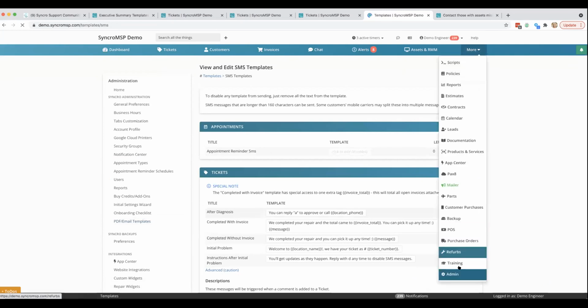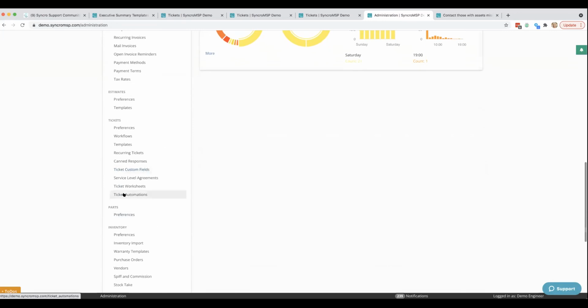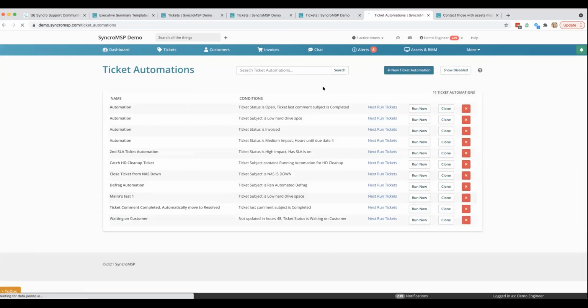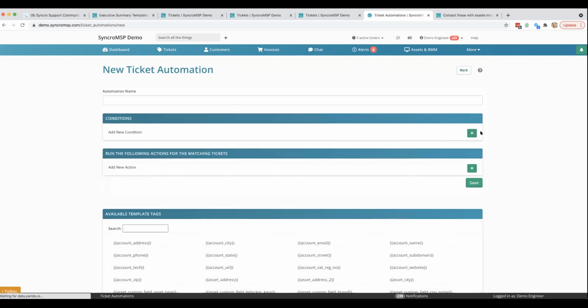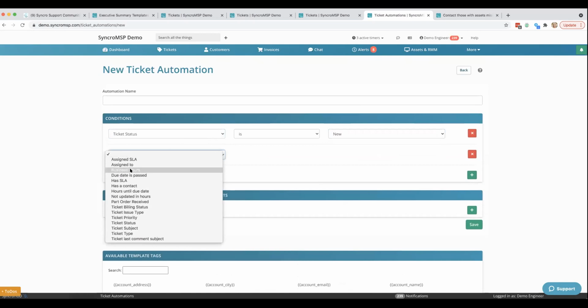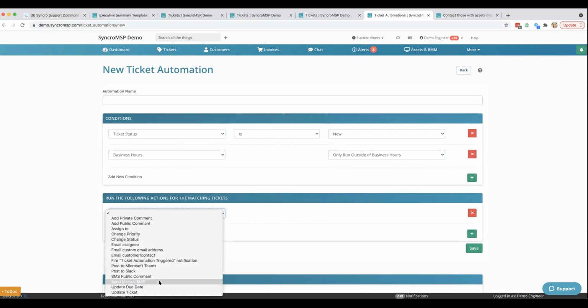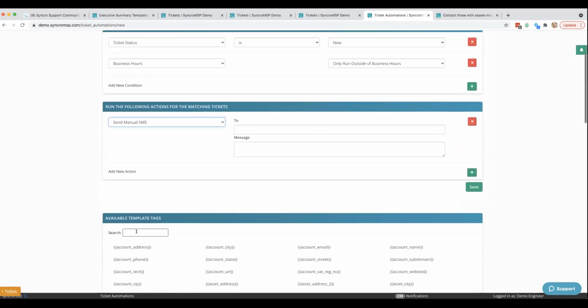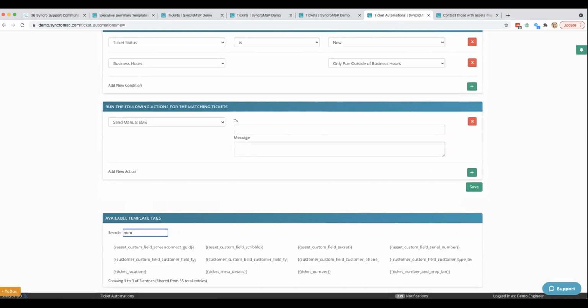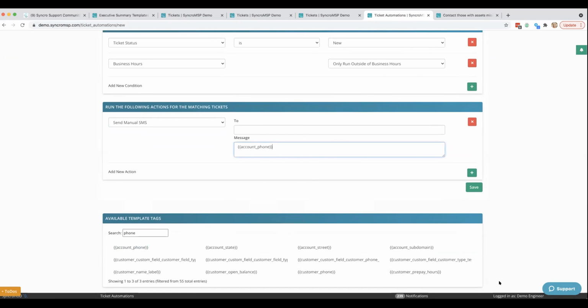If you're referring to the ones that you receive, I believe that is one of the actions on the ticket automation. So you could put, like, new ticket status is new and it comes in outside of business hours, then I want to do the following. And here I could send a manual SMS message, and you could pull in the phone number right here if you wanted to. I think there's a phone number in here that you could use to pull into the message, but that's all I can think of right now.